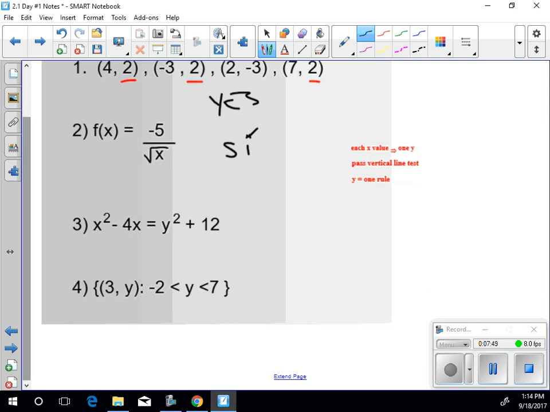Number 3, function or not. Negative, Ghost Rider. The pattern is full. If I were to write this, y squared equals x squared minus 4x minus 12, and then I want to simplify, so I would have to take the square root of all that garbage, right? I'm going to get 2 possible answers for each input. Okay, and then the last one.